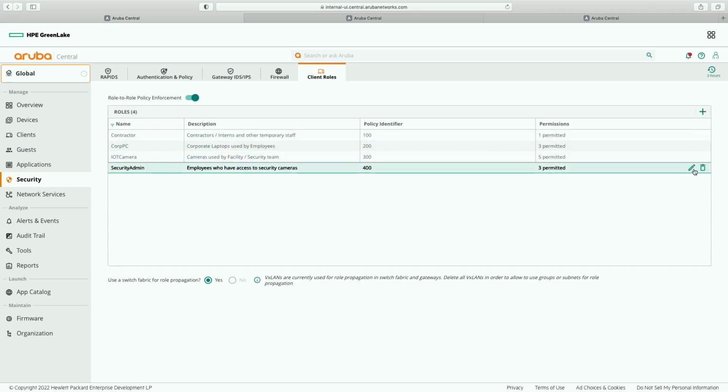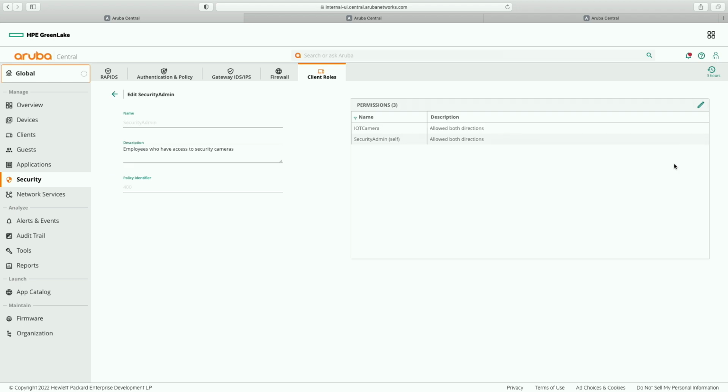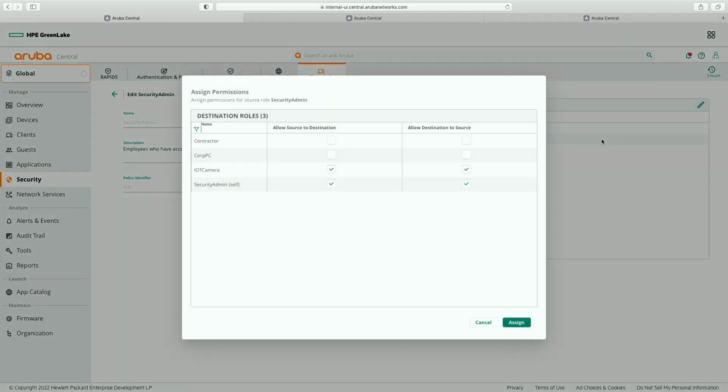So let's take an example of security administrator. You have the ability to add a description. You see that the policy identifier is created for a particular role that identifies that role across the entire network. And the way you define policy is really simple.